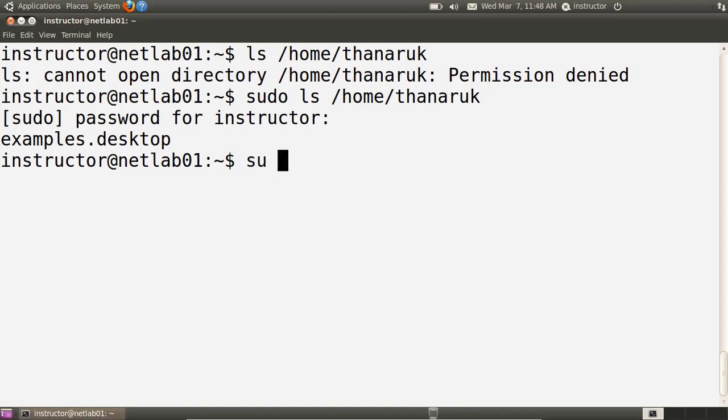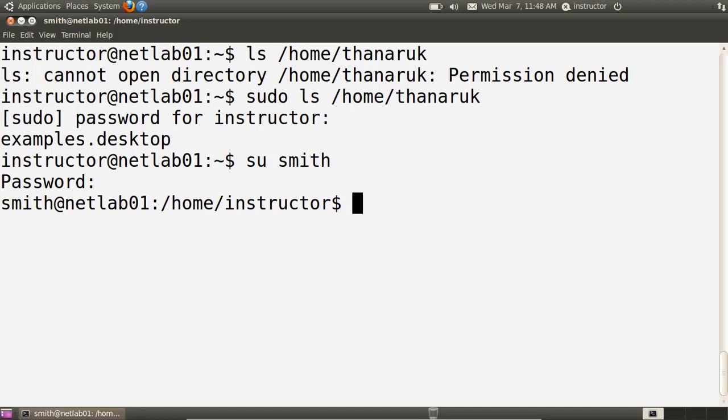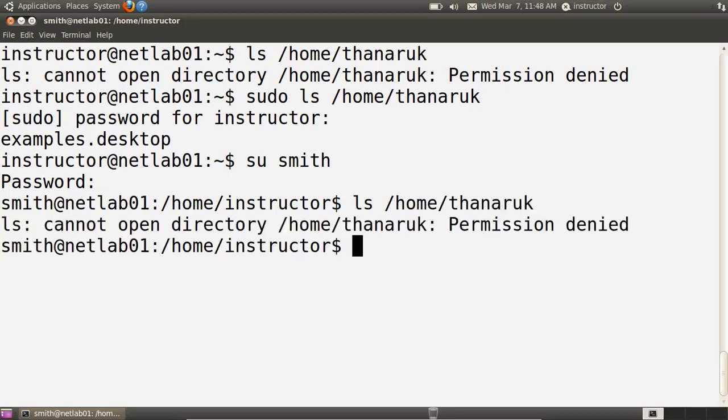If we switch to a different user, in this case Smith, and I know Smith's password, now I'm logged in as Smith. If we try and view the /home/Tanarak directory, we have permission denied, we cannot see the contents.